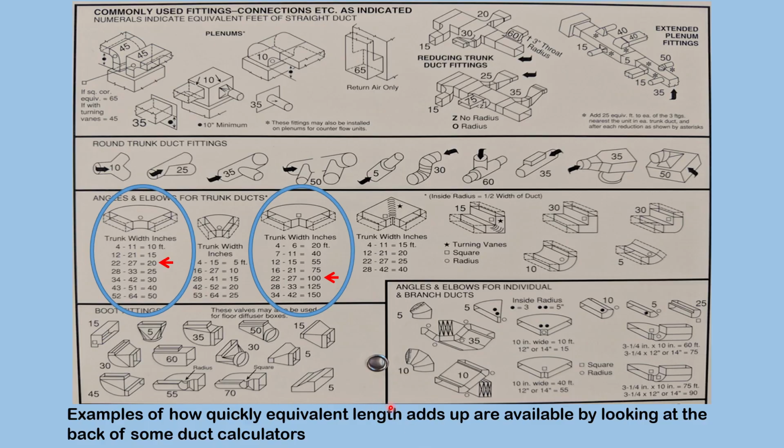And if we look here at an example, this is right on the back of a ductulator. And we look at this, and this duct over here is 100 equivalent feet, and it has a square throat and a rounded heel. If we look at that same size fitting, and it has a rounded throat and a rounded heel, we're all the way down to 20 equivalent feet. So that's why when they say it's very important to pick fittings with low equivalent feet ratings, because 100 equivalent feet for one fitting, you're going to have one hell of an effective length.